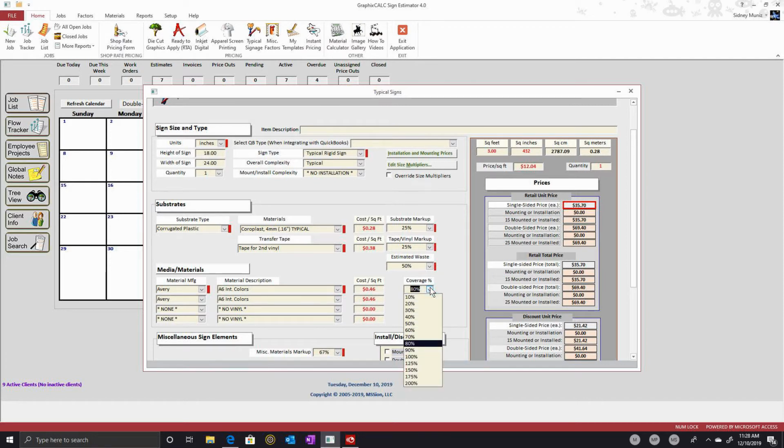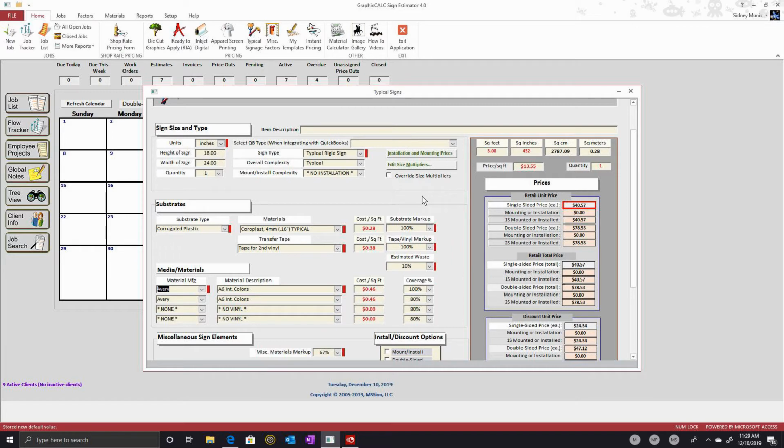we'll say the first color is going to be a frame, so we'll say that's about 100%, okay? I always like to do my markup at 100%. And like I've mentioned before, wherever you see red rectangles, right click, set that as a default. I'm going to mark this up 100% also. That's just my practice. Some people do less, some people do more. And estimated waste I'll put at 10%.